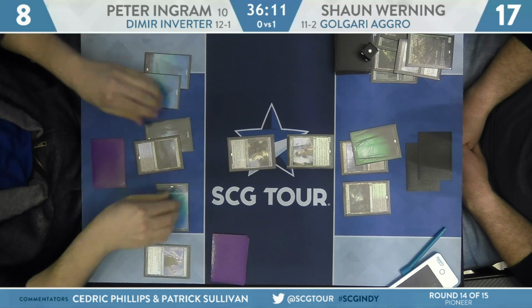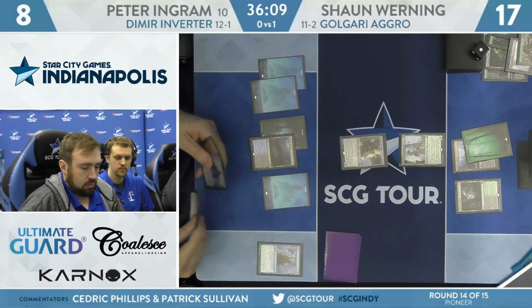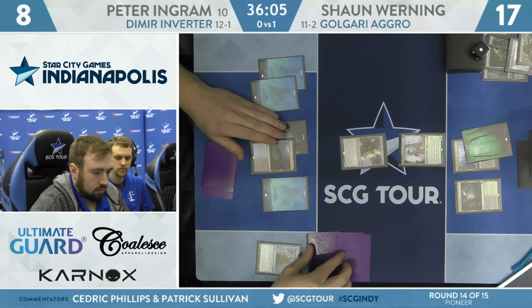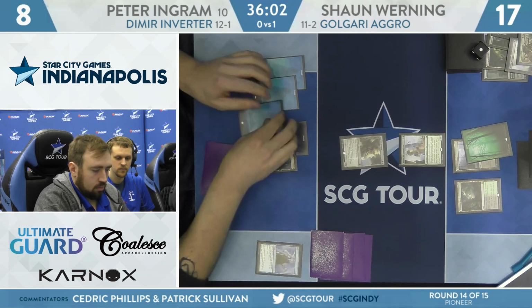Now he'll draw. He'll untap, folks, and he'll draw a card. Hero's Downfall in the grip. Looks like four cards left here for Ingram.